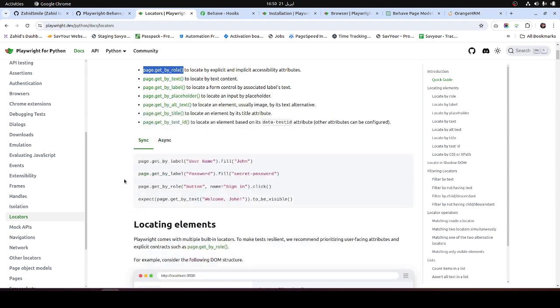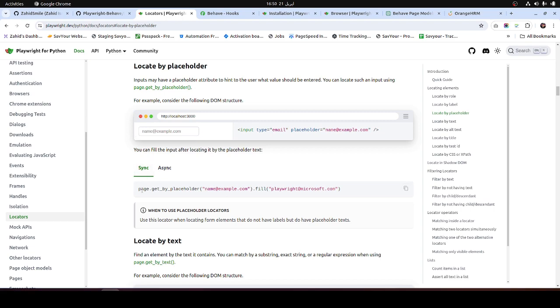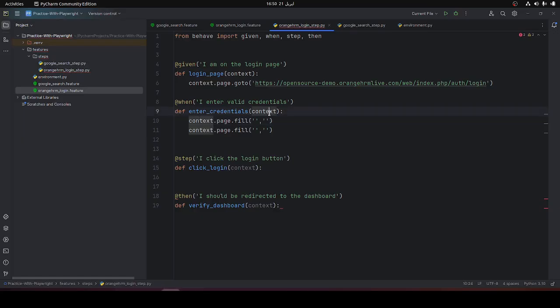Here is the example. You can use the role like this, you can use the label like this, and you can use text like this. So we are using the placeholder. We'll go to the page get by placeholder name dot fill. Okay, we'll copy it, we'll paste it after the placeholder.